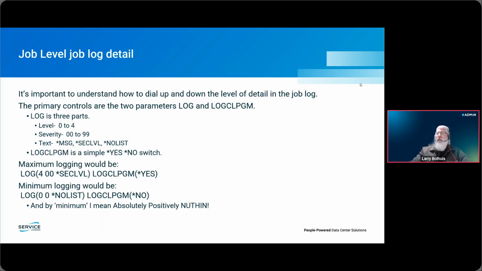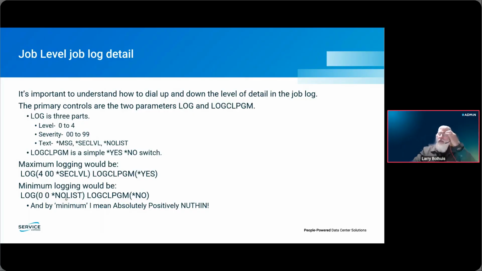So if you take the knowledge that we gained here, what you'll see is that maximum logging is 4, 0, 0, filter out nothing. Second level is what I want to see on every output. And logging CL program statements, I want yes. So that's going to be the maximum logging you can get. And then minimum logging is 0, 0, 0, right?